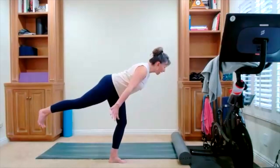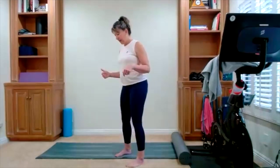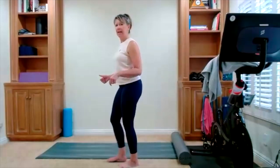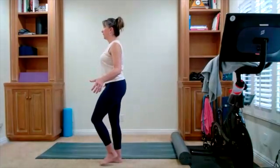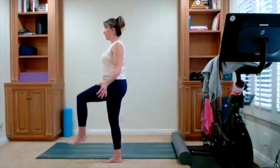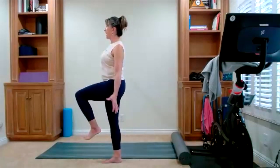Bring yourself all the way up. You can stand up, shake out that working leg, because now we have the other side to go. So wherever you have the space, set yourself up. We start with the knee lift. So you want to really ground through the standing foot. Stand up tall.